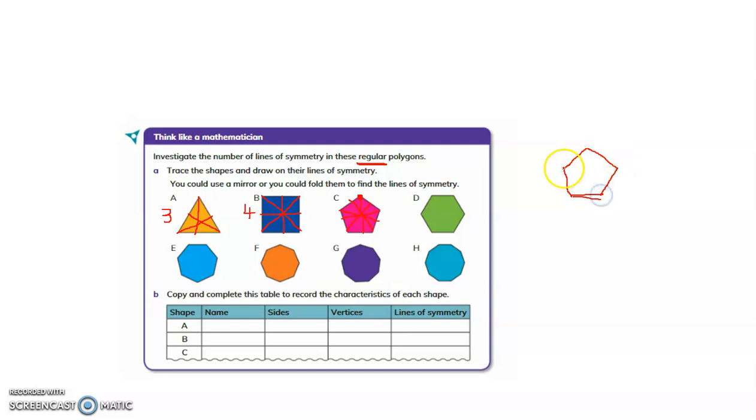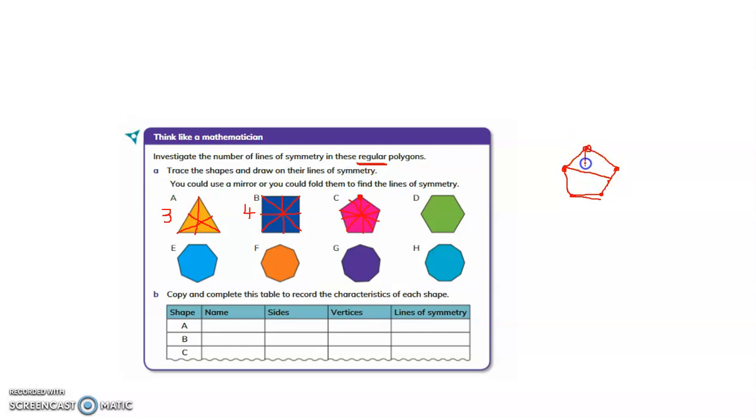This is the pentagon. These are the vertices of the pentagon. So when we draw a line from a vertex of the pentagon to the middle of the opposite side, this will divide the pentagon into 2 equal parts, and one part will be the mirror image of the other. This is for a regular pentagon, I'm not talking about any other pentagons, I'm talking about regular pentagons.